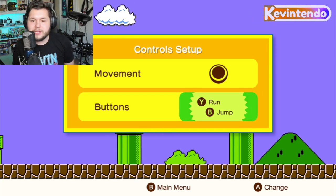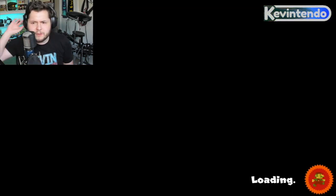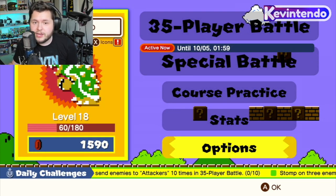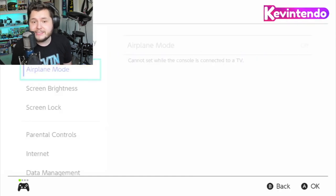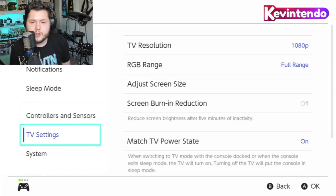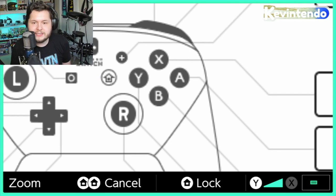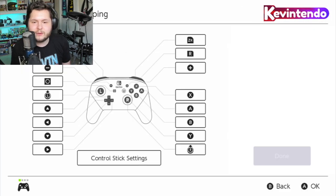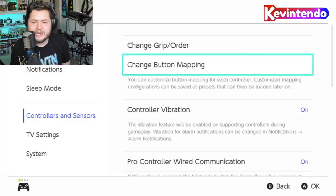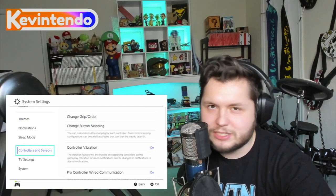As for the button mapping, A and B versus Y and B is really just a matter of preference. I stick to Y and B. Super Mario World and Mario Maker use the default layout, so if you're used to that, go for it. If it feels weird, try the other. One more tip: in the Switch settings under Controllers and Sensors, you can go to Button Mapping and remap any button — even put A on the shoulder button if you want. Also, yes, I have the light theme as a protest until Nintendo gives us better themes, like a red theme.